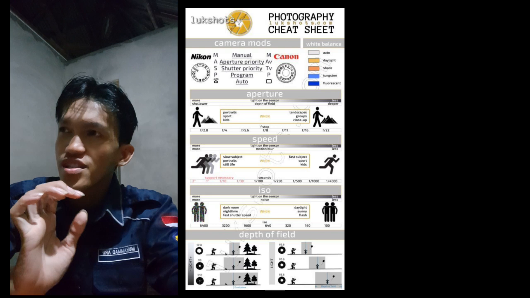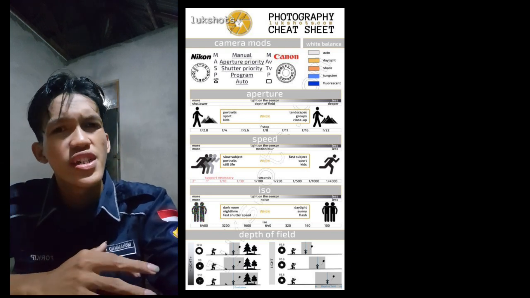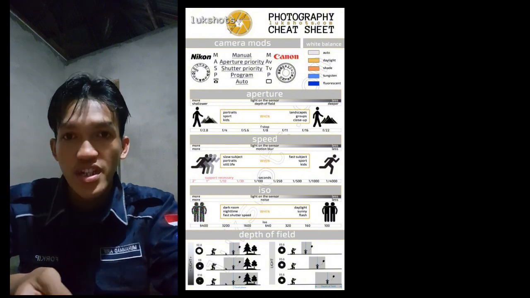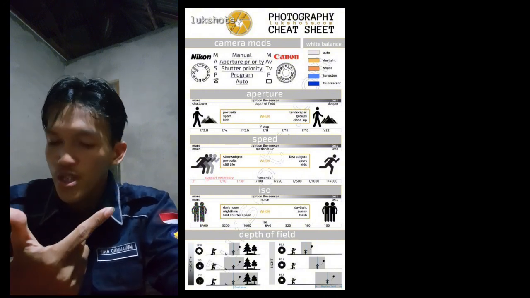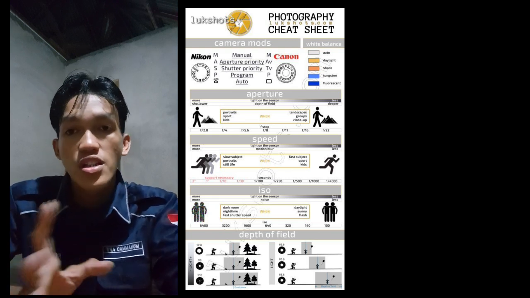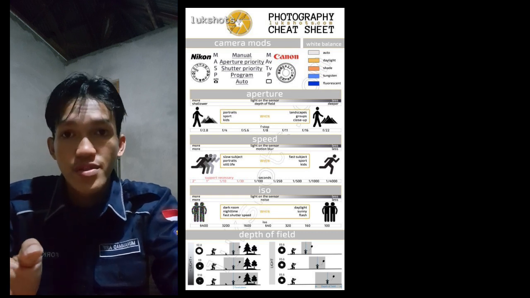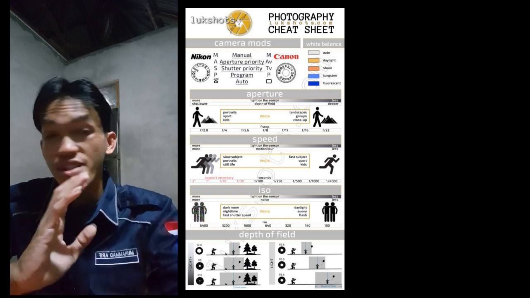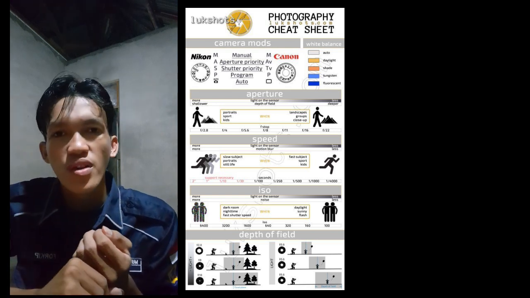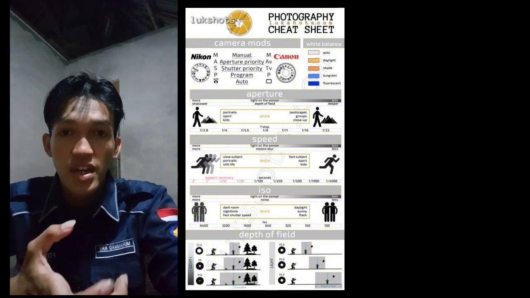Before we end this video, let me give you a short conclusion. Taking a good picture is not just about pressing the button. To get a better photo, we need to understand and consider some important aspects such as ISO, exposure, white balance, and shutter speed. Each of these settings helps us control how the photo looks in terms of light, color, and sharpness. By paying attention to these aspects, we can improve the quality of our photos and express our creativity better.